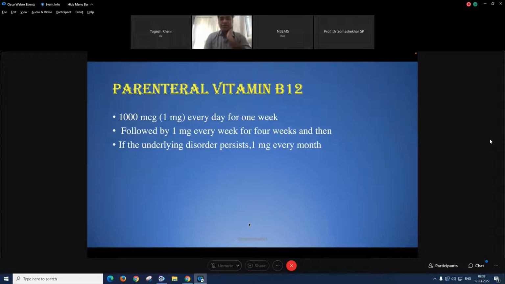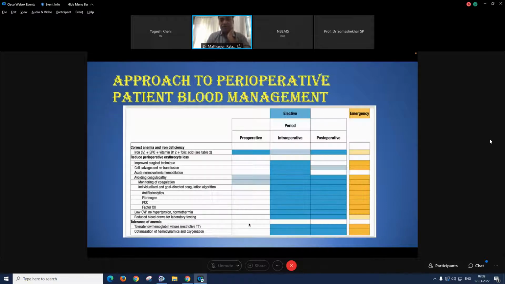The treatment is very simple. In fact, it's so simple that oftentimes there are patients in whom you can't do those levels, and you can just give them a therapeutic trial of 1000 microgram of vitamin B12, perhaps 5 to 7 doses followed by once weekly. And if it is indeed megaloblastic anemia, one sees very dramatic clinical and laboratory improvement with treatment.